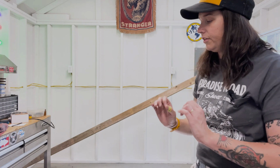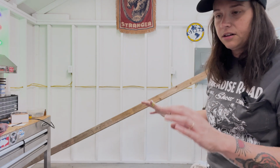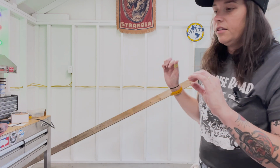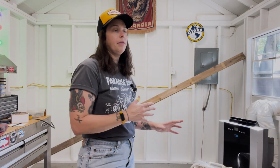The more I can minimize the footprint of stuff in here, the bigger it'll feel and the more motivated I'll be to come out here and work, because I'm not gonna be ready to pull my hair out because I feel cramped and it's super disorganized. I can't be in an area like that. I hate clutter.